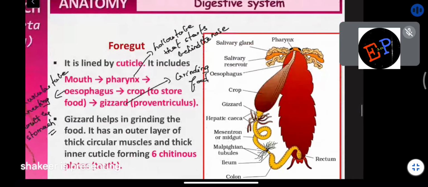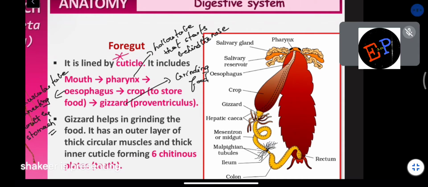Now let us see each of them in detail. Clear, no, ma? So foregut. The foregut is lined by cuticle. This is one important point. You find cuticle in plants also, no? Are you able to understand? A thin waxy substance is called cuticle, which is responsible for stopping the transpiration of water. That is called cuticle. Cuticle is present on the stems of plants and on the surfaces of the leaves. But here, this foregut has a layer which is called cuticle. So here also there is a cuticle. Then how many parts does this foregut include, ma?